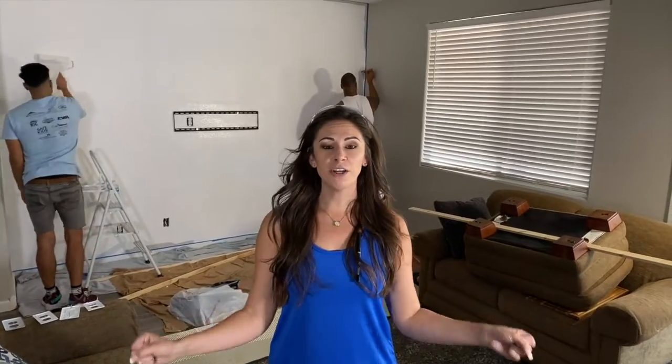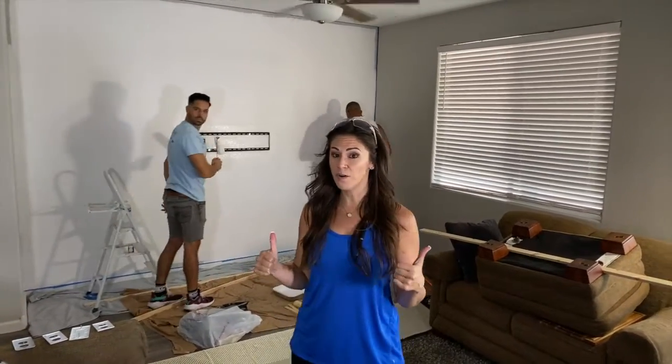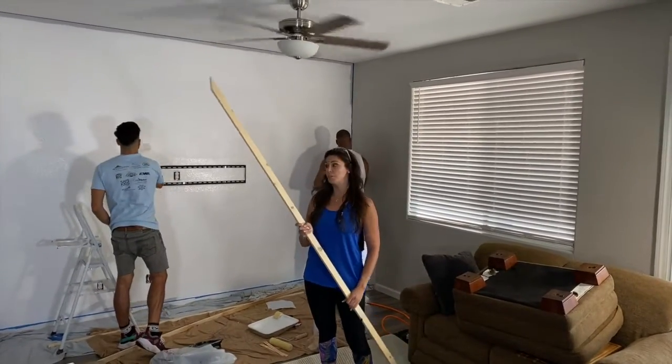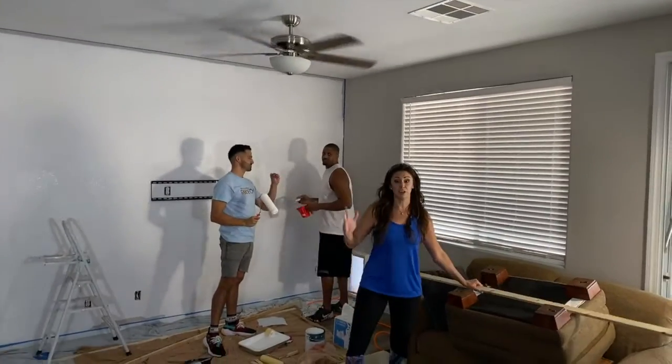All right, we are well underway on this project. We got the boys slapping some paint on the wall right now and making pretty good progress. Next up, we are going to be applying the wood panels to the wall in the pattern and the design that we came up with. And then it's just a matter of securing it to the wall.